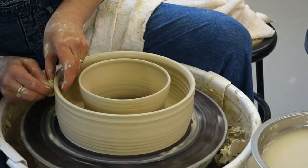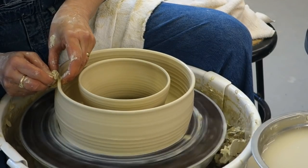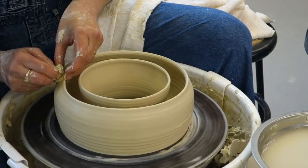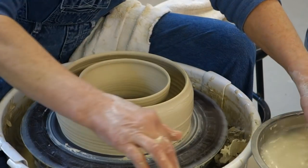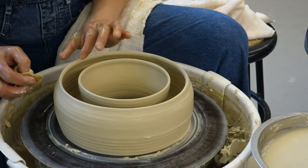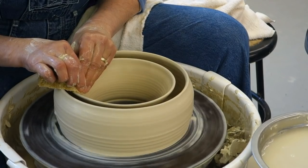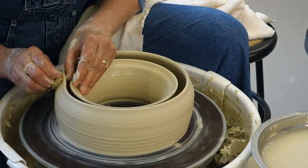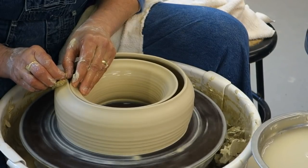And I'm going to bring this up and slightly in at the top. And you see, I can kind of walk them in. I walk this one out, I walk this one in, so that it doesn't collapse. So I just start bringing this out. Start bringing this one in. Until they just start to go together.